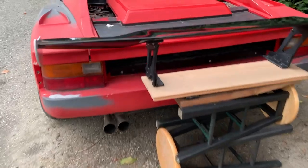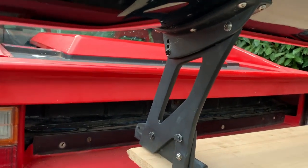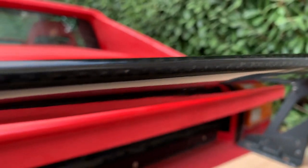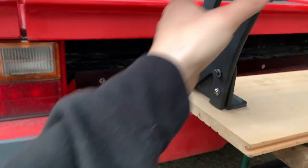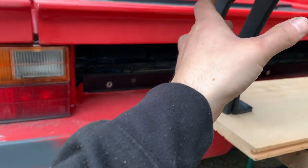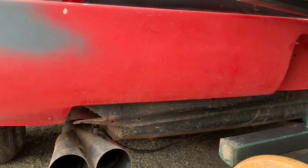Now these mounts, I'm probably not gonna go ahead and use. They are carbon fiber that have been painted, just like the wing is, as you can see there, carbon weave. So I'm gonna go ahead and potentially keep these. I'm just gonna fabricate up some brand new brackets that attach from here all the way down into the bottom of the chassis.